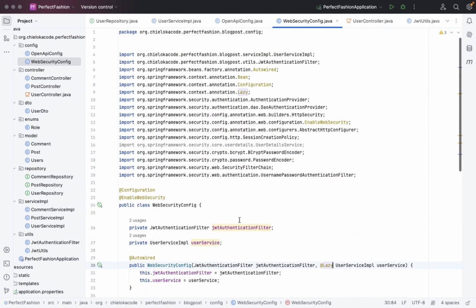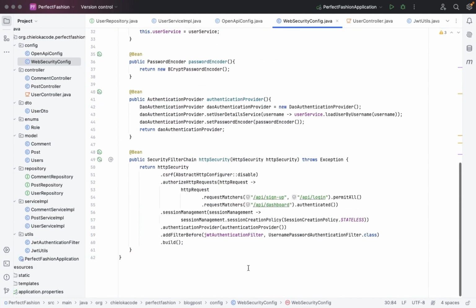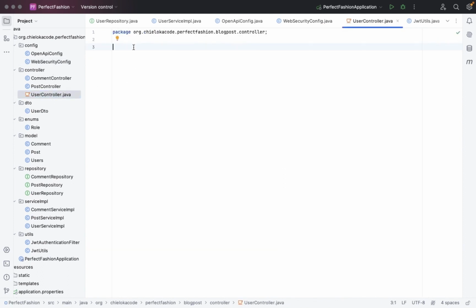Okay. So the next thing to do is we're going to go into this endpoint. We're going to create this endpoint. So the sign up and the login endpoint, and also the dashboard endpoint. And we can create that in the user controller class. So under the controller package, we go to user controller.